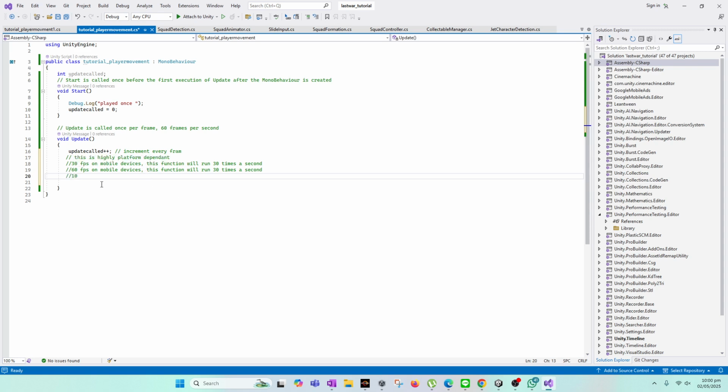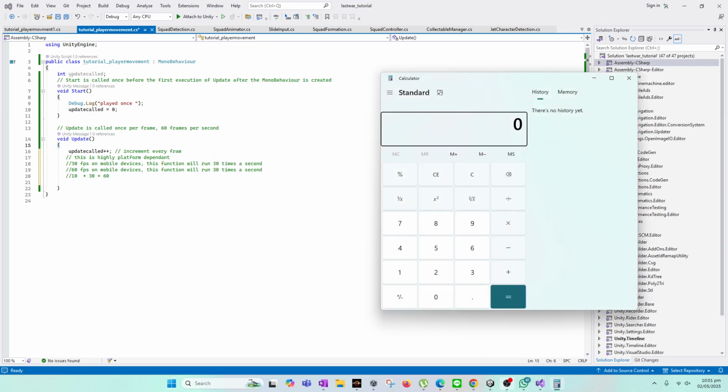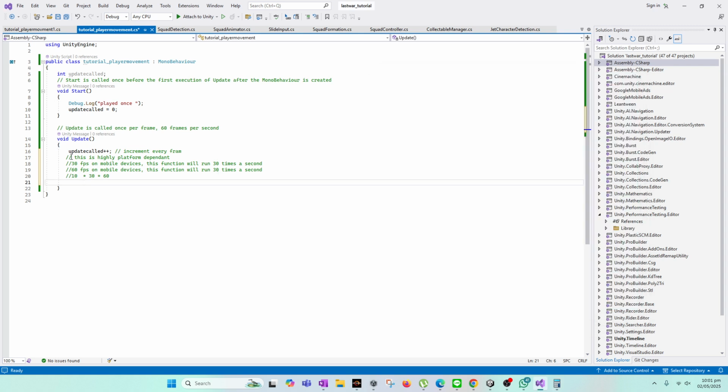It's 10 minutes, and then 30 FPS for each second, so it's 30, and then 60 is the seconds we have in 1 minute. So 10 into 30 into 60 is how many times this function will be used. To sum it up, 10 into 30 into 60, so 18,000 times this function will be called.